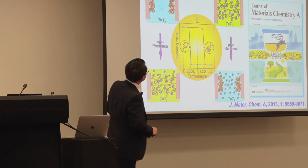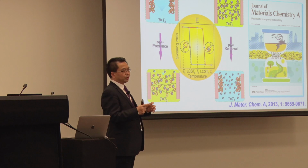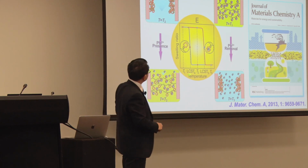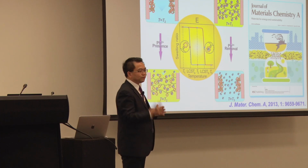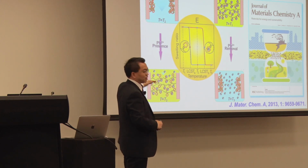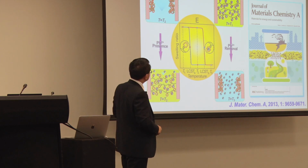So we developed a membrane for removing lead ions with a host guest system to capture the lead ion, because we use crown ether as the host molecules. Because the crown ether can capture the lead ion specifically. So we use this membrane to capture the lead ion. And also, when the lead ion appears, the gate will close. That means if the water system is polluted by lead ions, the water cannot pass through the membrane. So in that case, we can protect people by using such kind of membrane. And also, at the same time, if we want to reuse the membrane, we can adjust the temperature to wash away the lead ions and reuse that again.